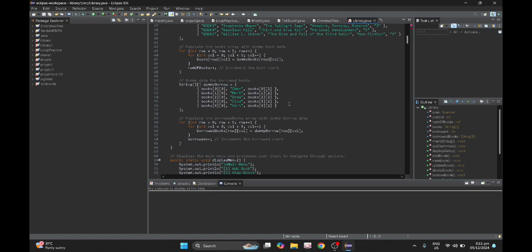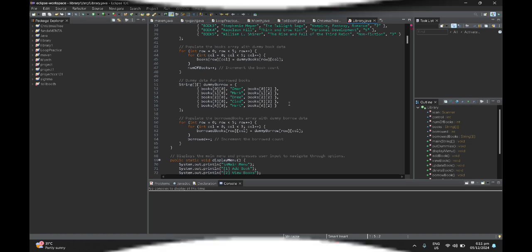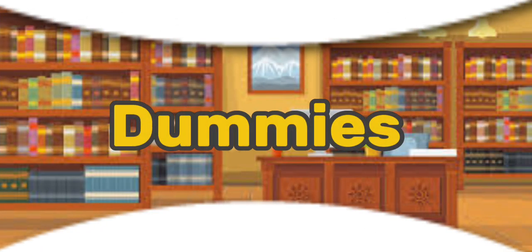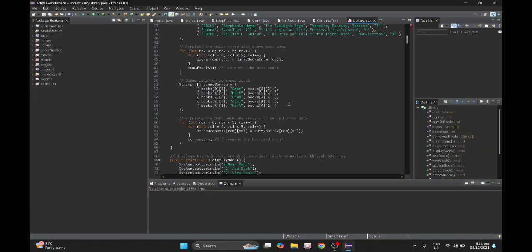So, moving on, lastly to the dummies, or as you can tell, test data. Dummies are pre-made data used to simulate real input while testing the program. For example, we have an array of names like dummy users: Omar, Mark, Dre, Claude, Hart.